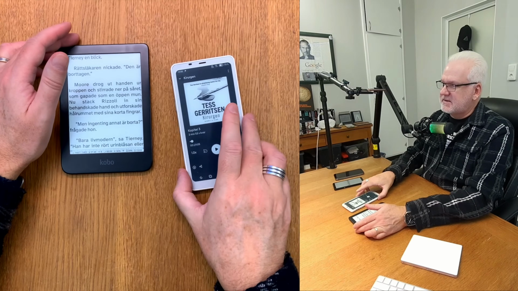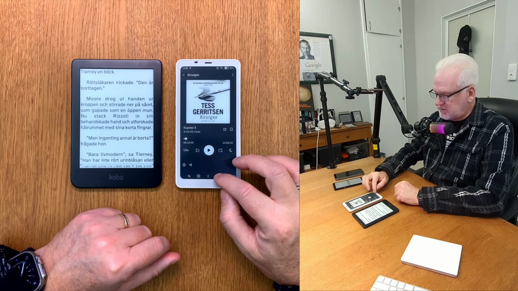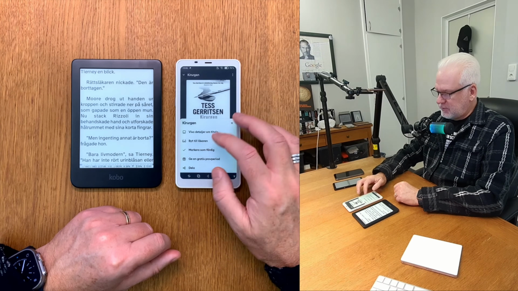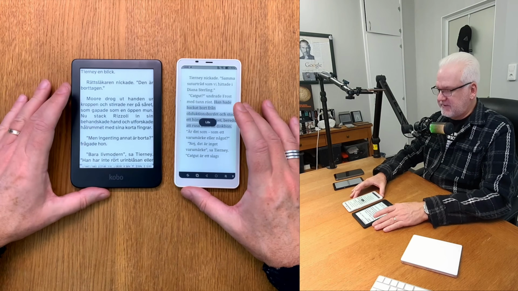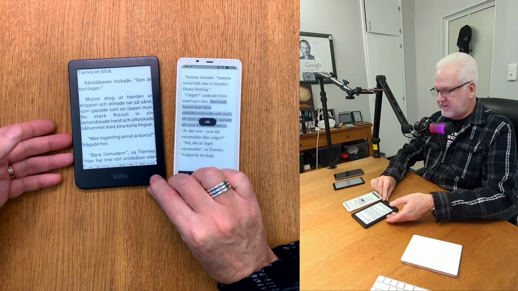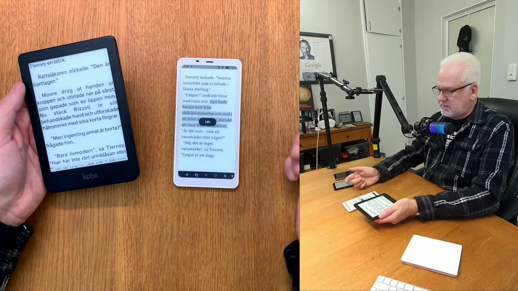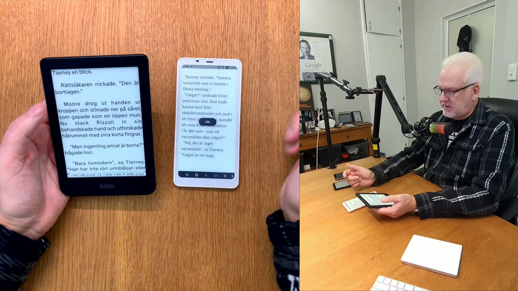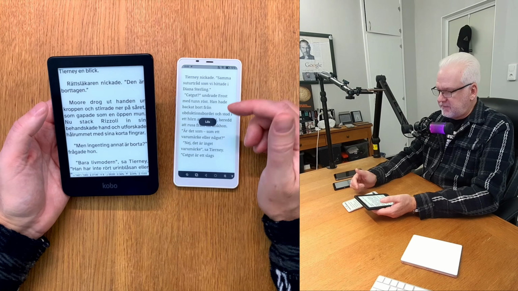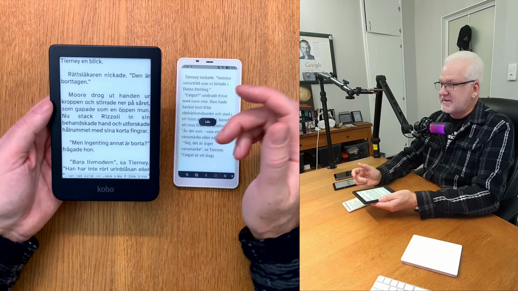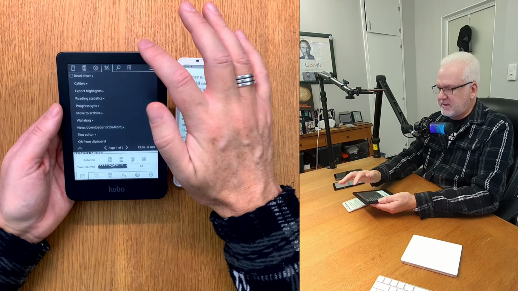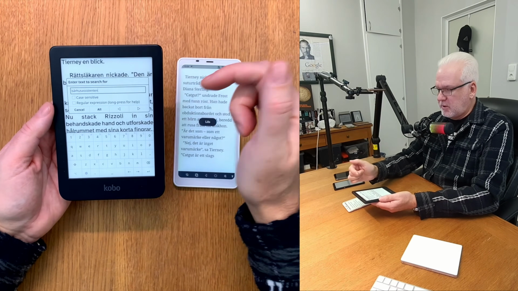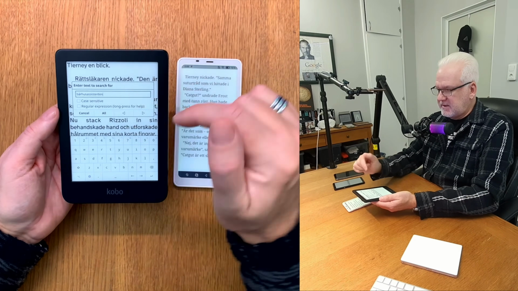Maybe you think this is very hard to do or something, but it isn't. If you do this often, you will learn how to do this very easily. It's very easy. The only case is when you are going from Storytel to a Kobo, you need to type the word instead. And that is very easy, as I show you. Just click up here and choose search, full text search, and type your word. For example, let's say I want to find that word.